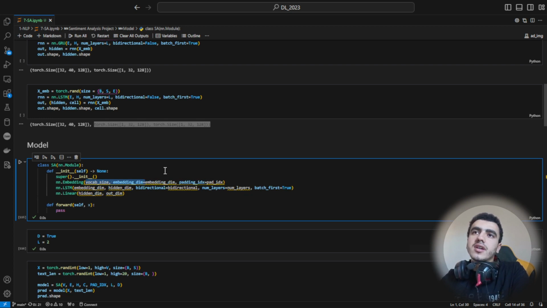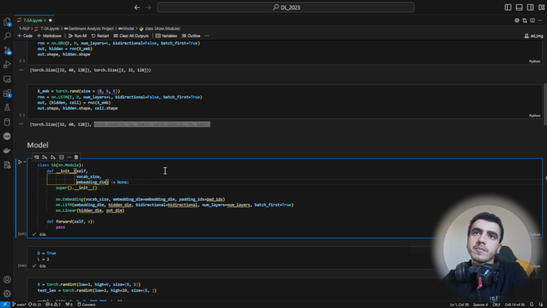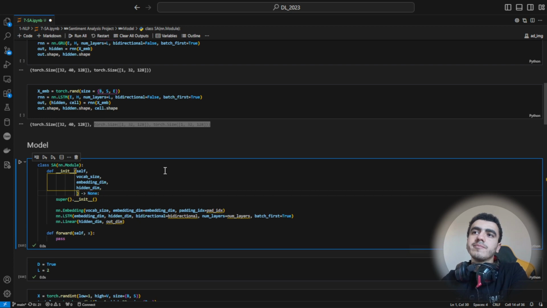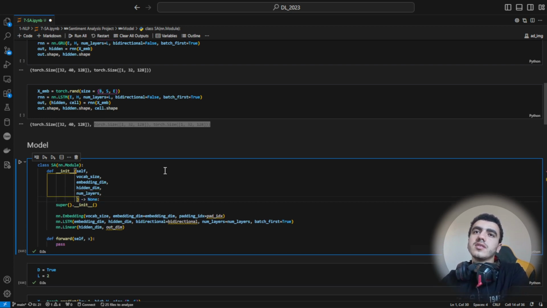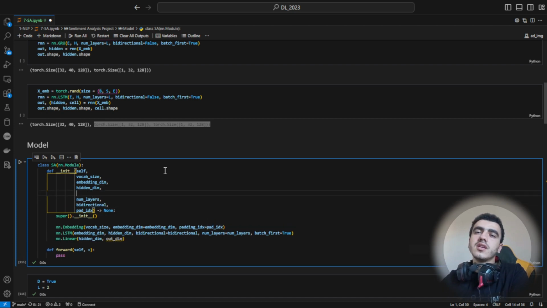I need to pass all of these parameters: the hidden dimension, the number of layers, the bidirectional, the pad index, and the output dimension.